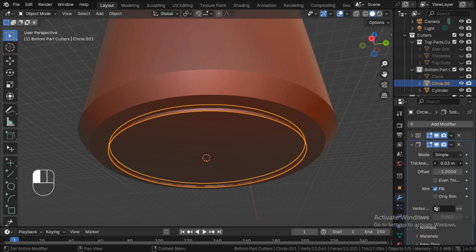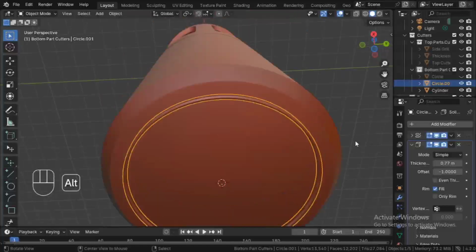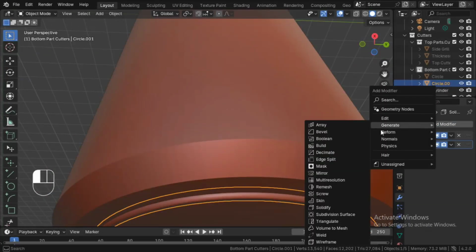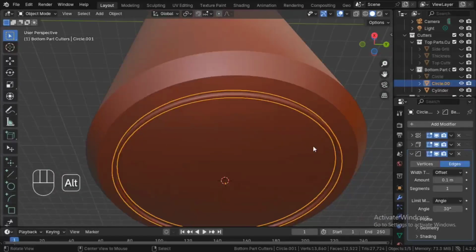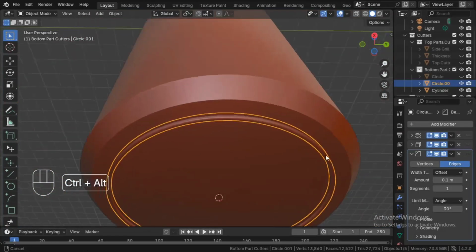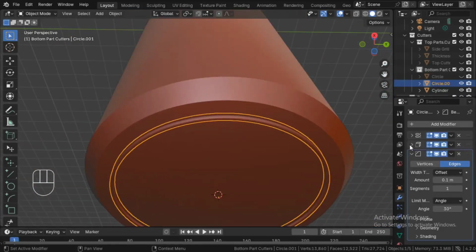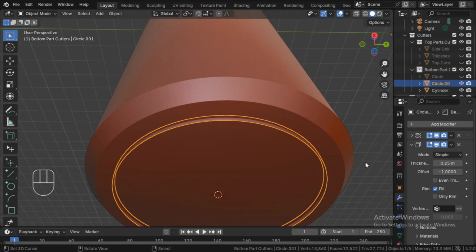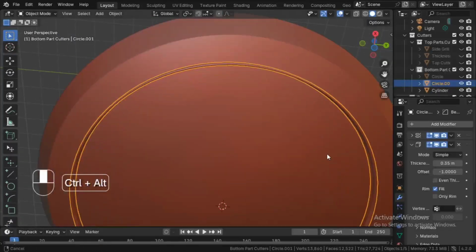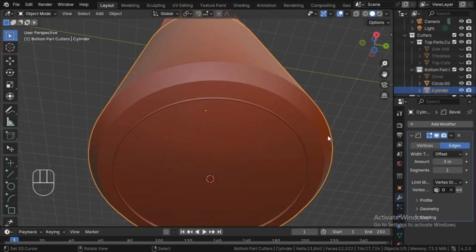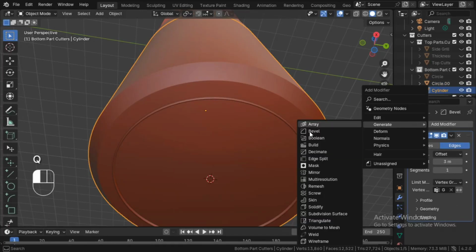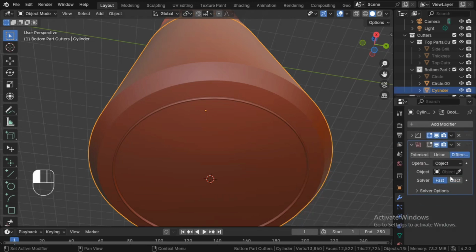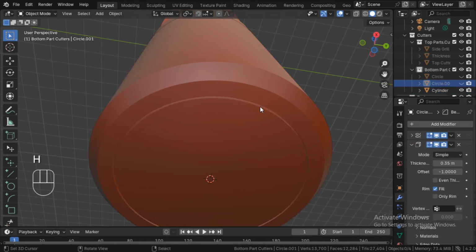I'm going to add another modifier, which is going to be a solidify modifier, and the thickness would be 0.7, be too much. I'm adding the bevel modifier upon this solidification, so we have really pronounced edges. And I'm going to change the thickness of this on the solidify modifier to 0.35, and I'm creating a bevel on this.